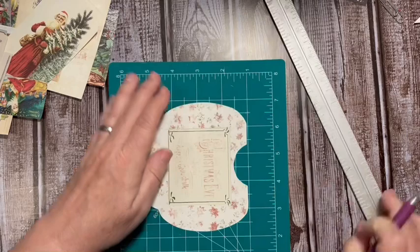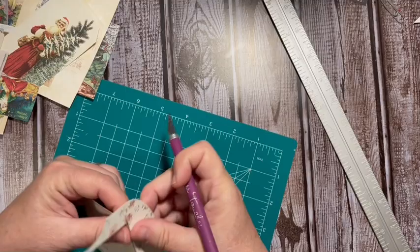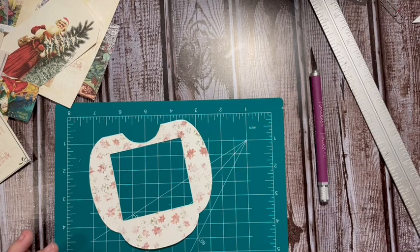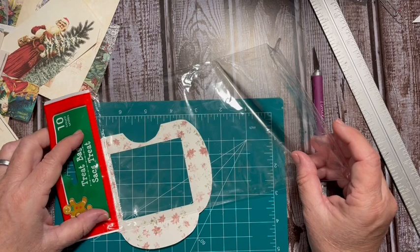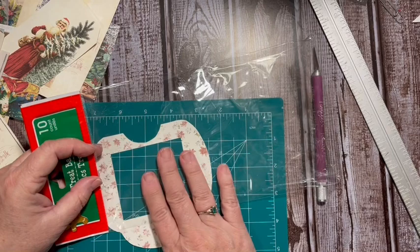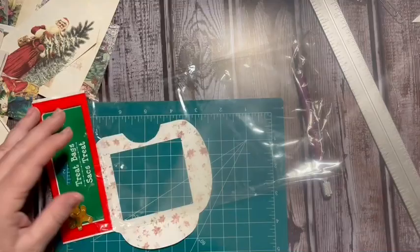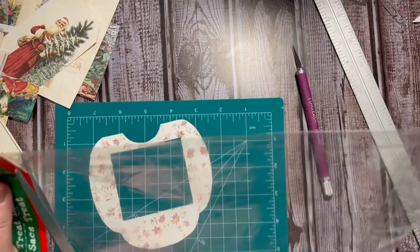So, okay. There we go. And I should be able to pull this out. Okay, so I've got myself a little window here. Now, I have some acetate, but I also have packaging. So, I'm like, should I? Packaging gives you a little give. The acetate doesn't give you any give. Really. And my acetate is a little... I'm going to go ahead, we're going to use this packaging, okay? It's something that you probably have. And I'm going to cut it there.